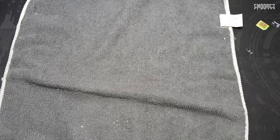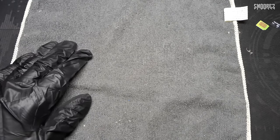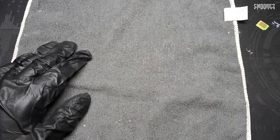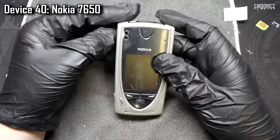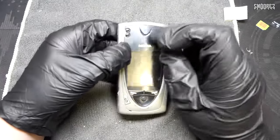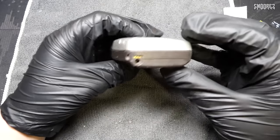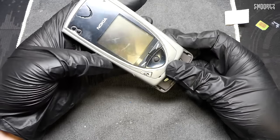That'd be awesome. This next one is also one of my favorite Nokia phones of all time. Because not only was it the first Nokia phone with a camera, it was also the first Nokia to come out with the Symbian S60 OS, and that, my friends, is the Nokia 7650. This was a behemoth in 2002, I think. It has these weird circle things at the top, because I think that's a light sensor, I don't know, but the front is very 2000s. It has the back cover, it's got the orange brand on it, it's not in bad shape, it has seen better days, but like, slidey boy.